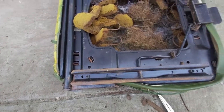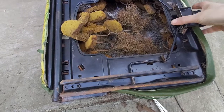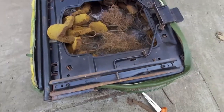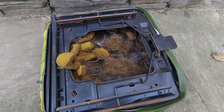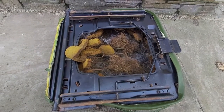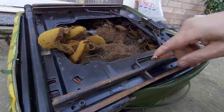But the issue will be that this mechanism is attached to the sort of plate, but also goes through there. So we might have to disassemble that mechanism as well. So at this point, I would recommend taking a photo so that you can be sure that things go back how they went. So 5mm Allen keys, these.